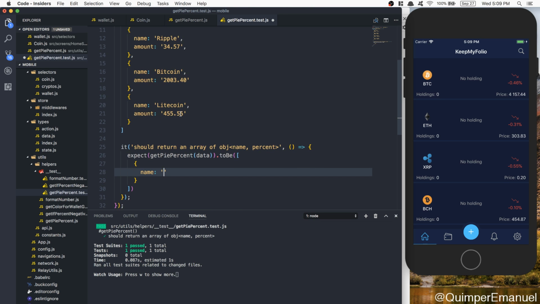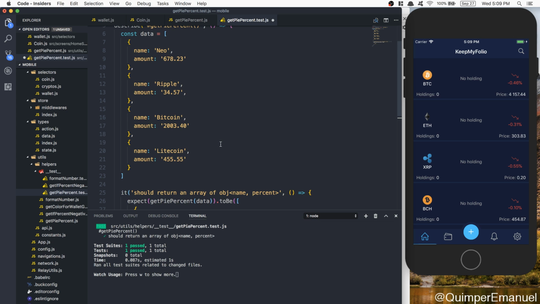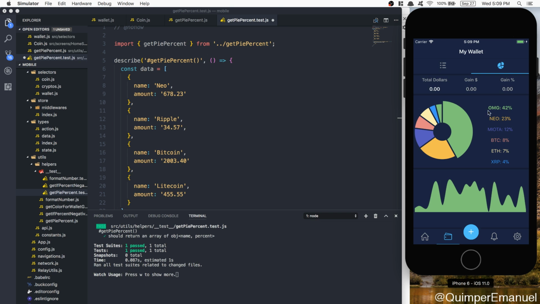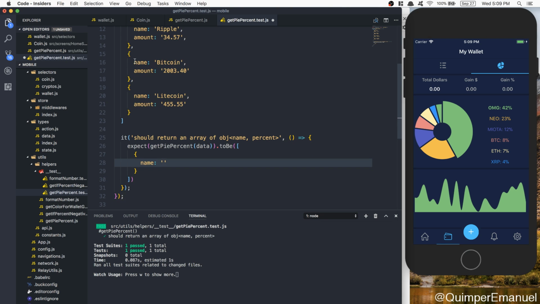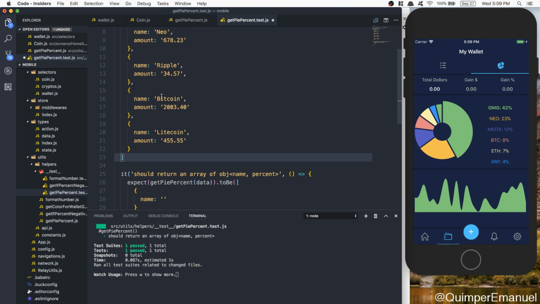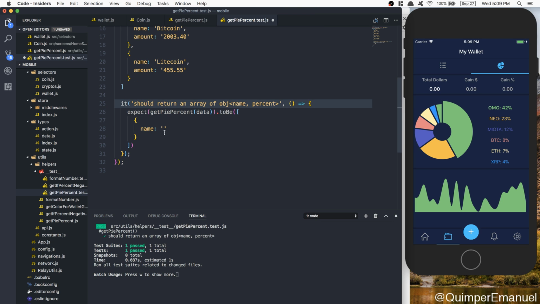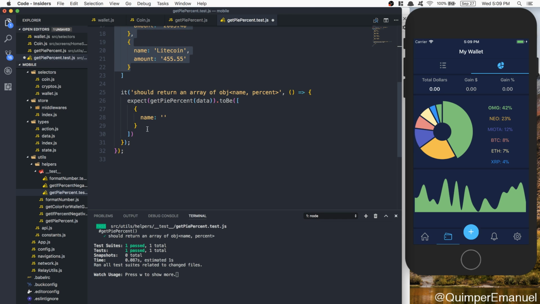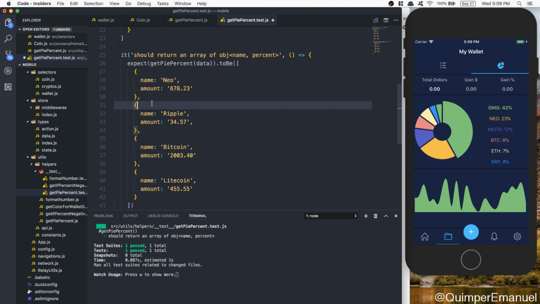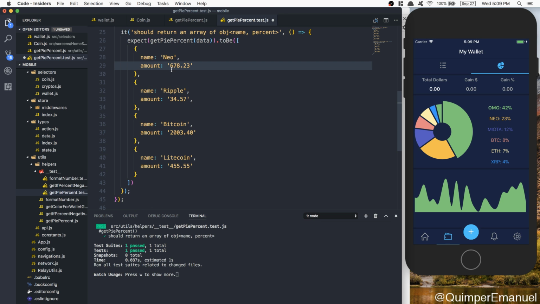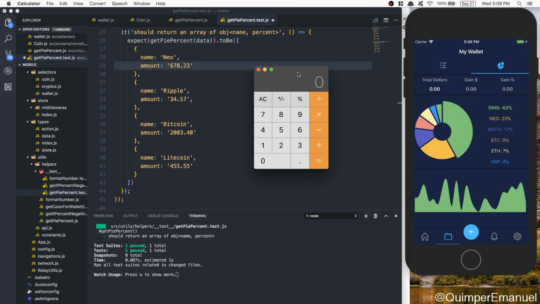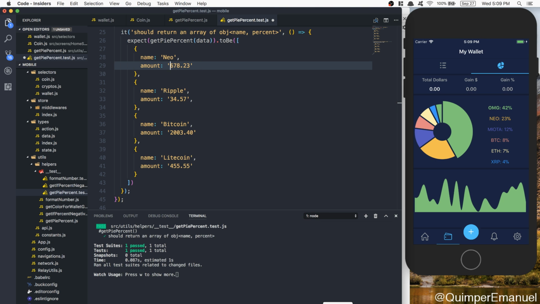So first thing. So here finally I'm just doing some kind of TDD, just that's gonna be for this screen right there. So now I need to get the amount of what you're gonna get. I'm gonna make the percent to take this place, but I'm gonna get just the amount of dollar I have for each. So here finally I'm almost saying I need to have this stuff, but first thing I need to do is take the, I need to take all this number together first, I think.